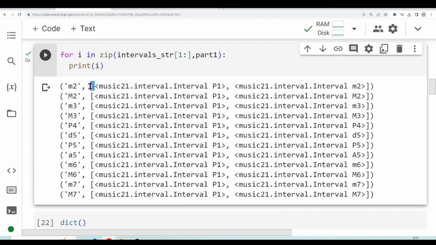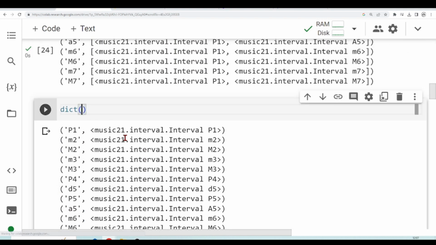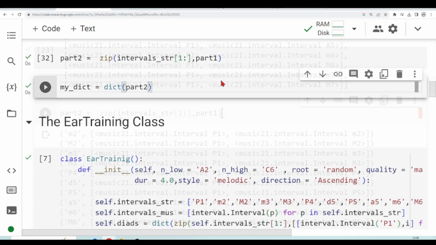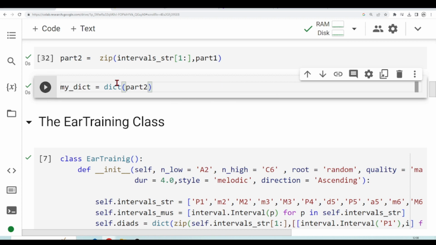So what I do is dictionary part 2. I'll call this part 2 now. Now we have here our dictionary using this part 2.